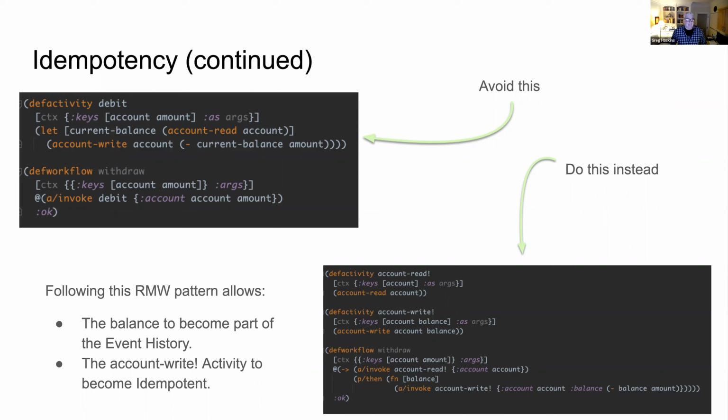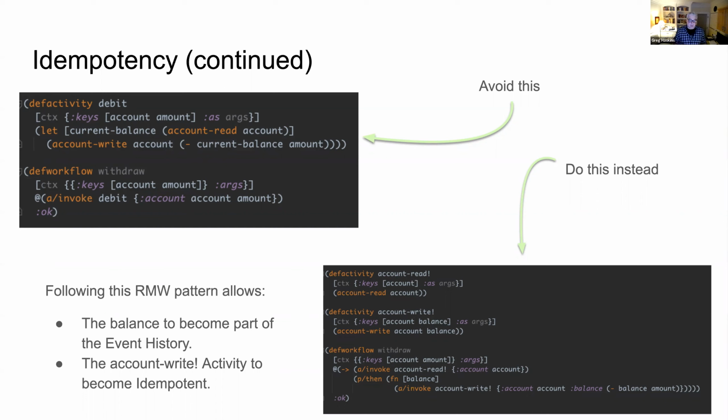You probably can see it already, because if this were to be run multiple times, let's say we failed right after the database write occurred, but we hadn't exited out of the function, you could end up with a double spend, right? So the Temporal platform then runs the function again. It reads the value that was already mutated and then subtracts it again, right? So you get this double spend problem.